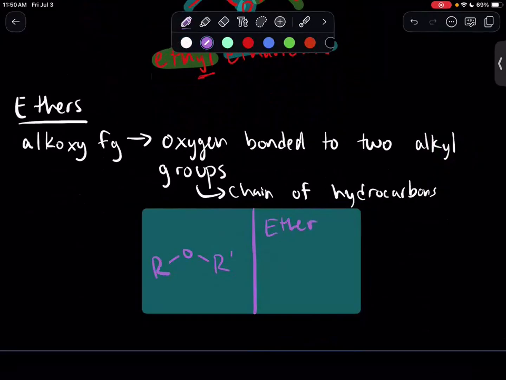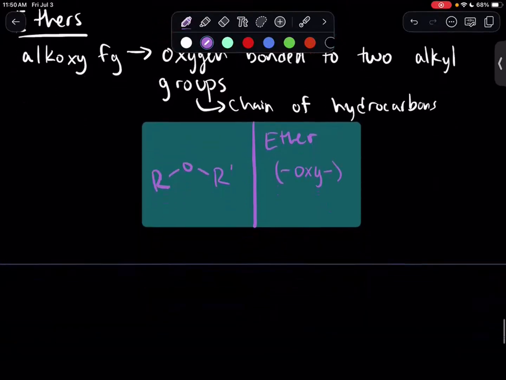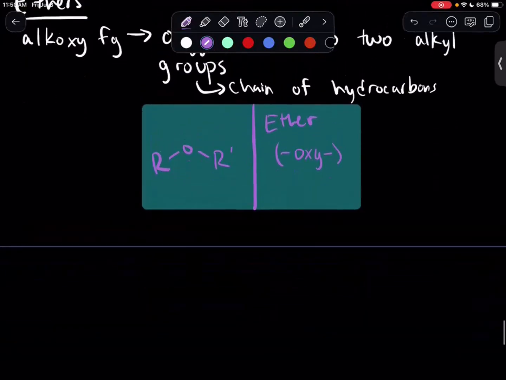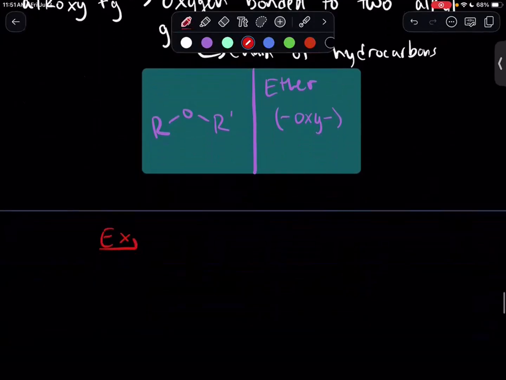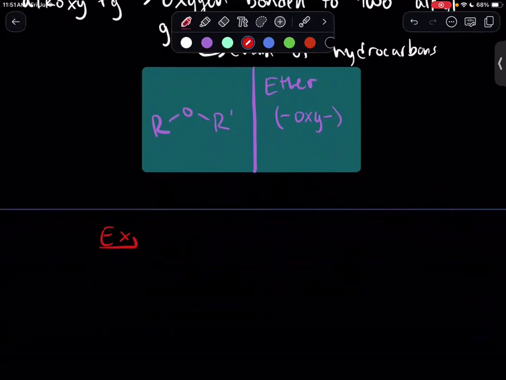And ethers have a kind of in between. I'm not an English teacher. I don't know what this is called. Oxy. It goes in between our 2 chains in the word. So it's not a prefix, it's not a suffix, it's somewhere in the middle. I'm sure there's someone who's better at English that can tell me what that is. But an example, we could just look at ethoxyethane, which is what's commonly known as ether, but it doesn't really show what I'd like to show.